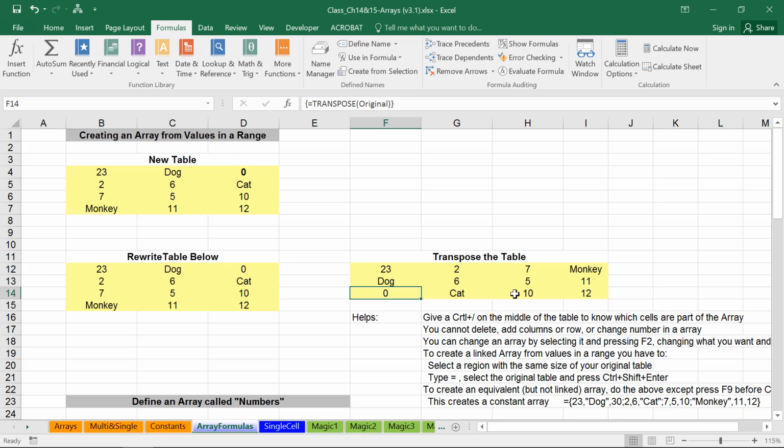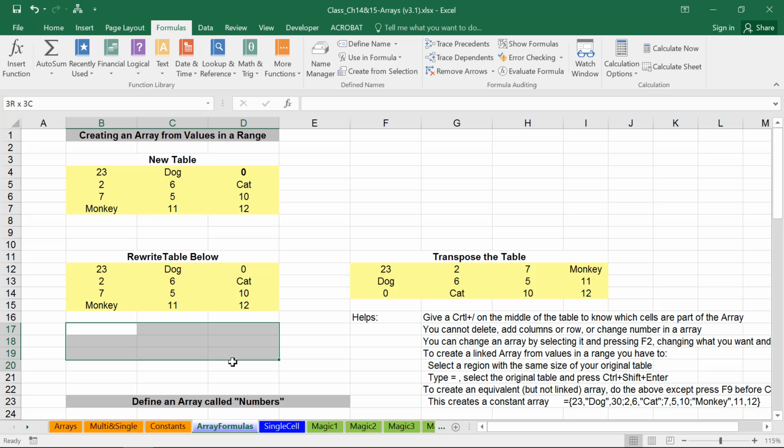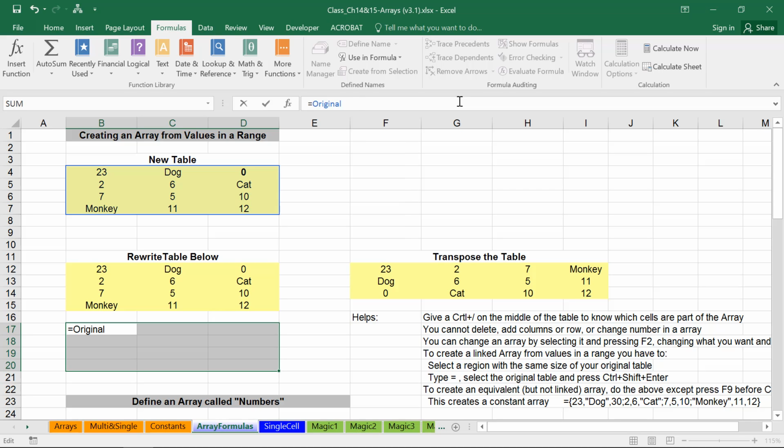Perhaps we'd like to create a version of the array that is not linked to this original page. So I'm going to highlight 3 columns and 4 rows and say equals original. But before I click Control Shift Enter, I'm going to turn them into the individual values, hard code them if you will. I do this by, while clicked here on the function, I hit F9.